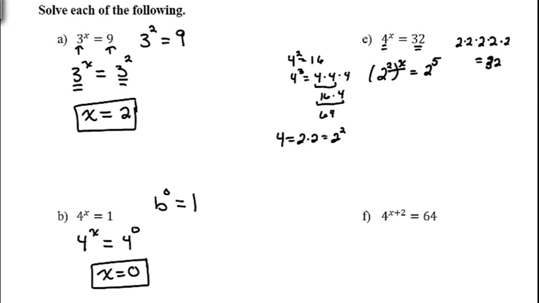So when you have a power being raised to another power like this, we have the 2 being squared, but then we're taking that whole thing to the x power. You multiply those exponents, so that's the same as 2 raised to the 2 times x, or 2x, and it's equal to 2 raised to the 5th. And now we can set our exponents equal to each other, so 2x equals 5. Divide both of these sides by 2, and we get x is equal to 5/2.